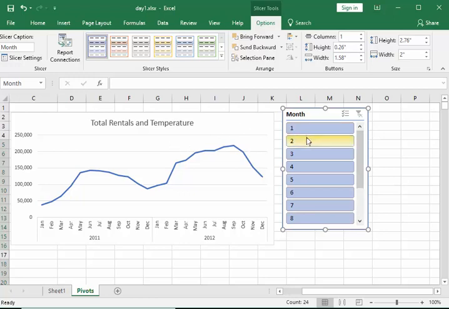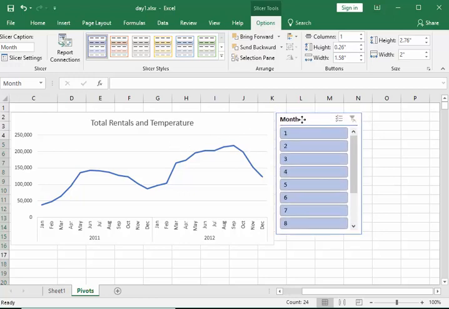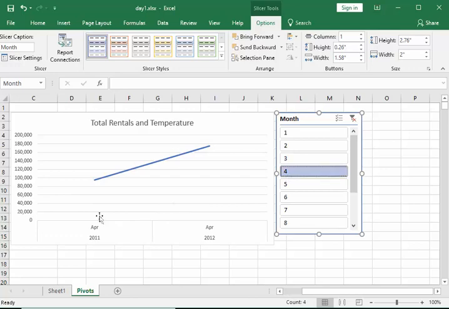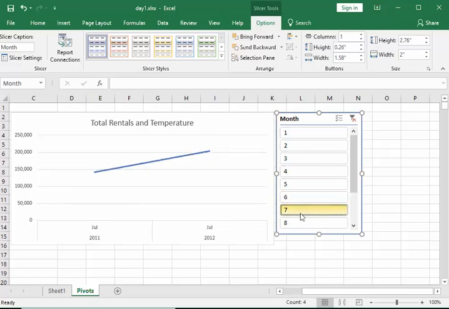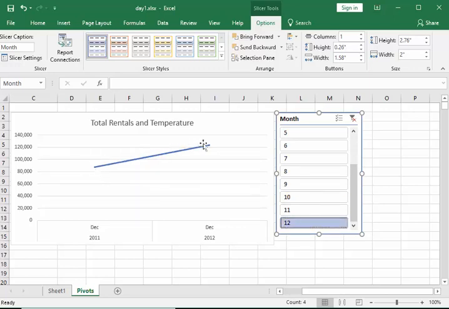Now what happens with this slicer is it's by month. I could have different slicers on here, but if I pick month 4, it tells me exactly, comparing, which is kind of cool here, because year over year I'm comparing April 2011 versus April 2012. Here's February, here's January. They tend to be in a very upward trend, but they're not always the same exact slope. You see that? See the slope changed again there. It changed, well, there it's the same. There it's changed a little bit. There it definitely changed and went down a little bit. So the slope is different based on the month for the year.